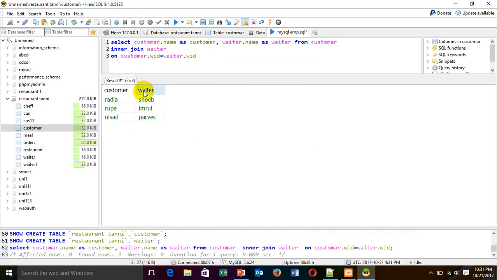Then this is the join of two tables. This is the customer name and this is the waiter name. So we can join two tables in this way.